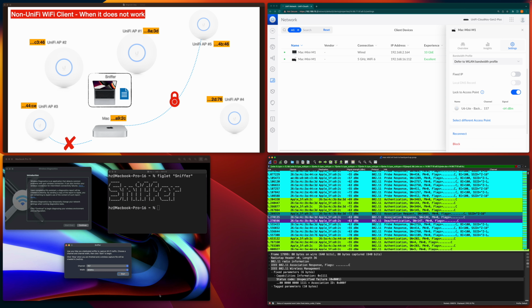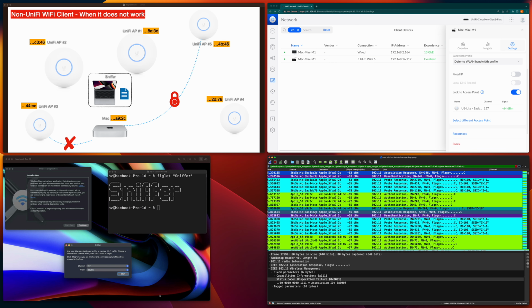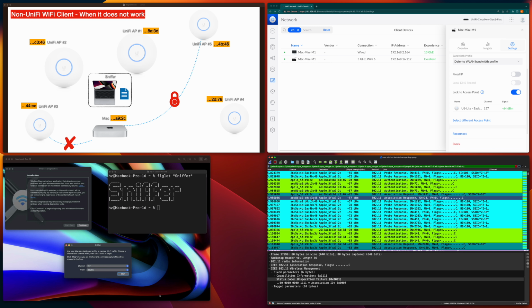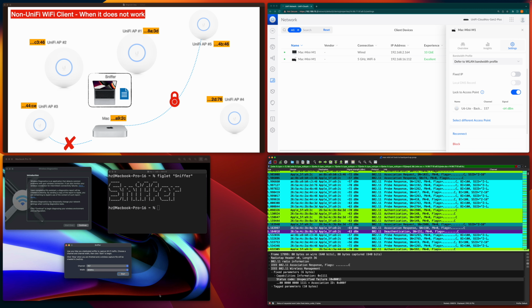Move on. The third try from AP 8A3D. It failed for the same reason. Which one is 8A3D? This one, right? So the third try failed again. Makes sense? Move on. The next one, 44CE. Which one is 44CE? Interestingly, it's going back to the very first AP. It just goes in a loop. See, the next one is C346 again, and the following one 8A3D. So again, it's going in a loop among these three APs.